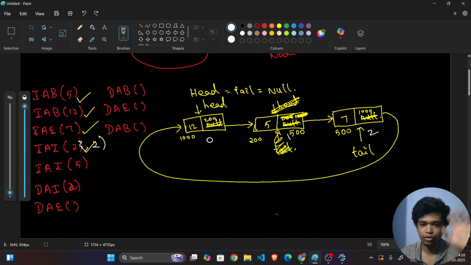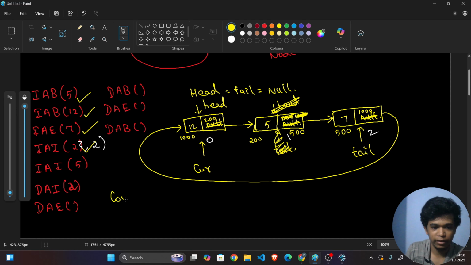Right? So how I am going to do this is, I want to first traverse to the first index. Always remember, if I want to insert or delete at the second index, then I want to go to the first index first. How am I going to do it? I will take a temporary pointer called current at the head.